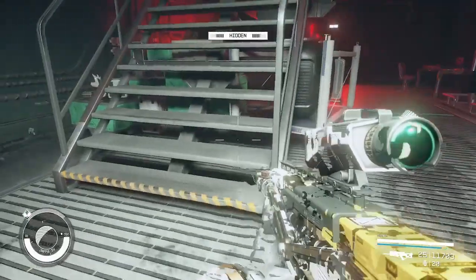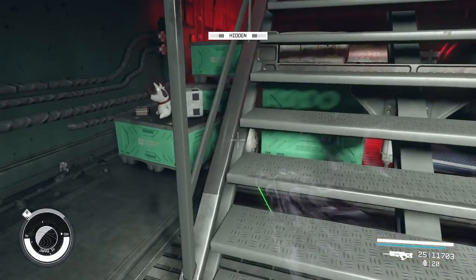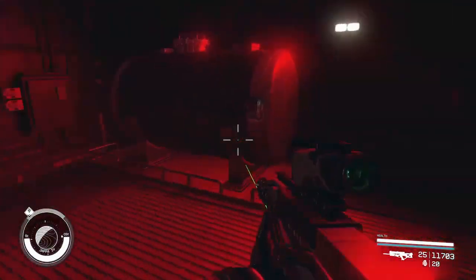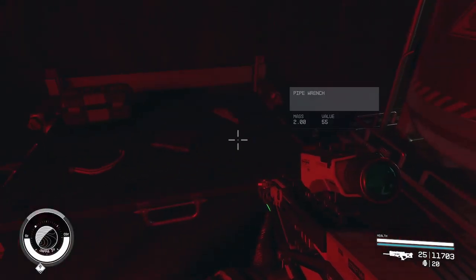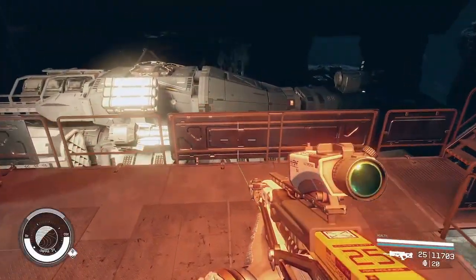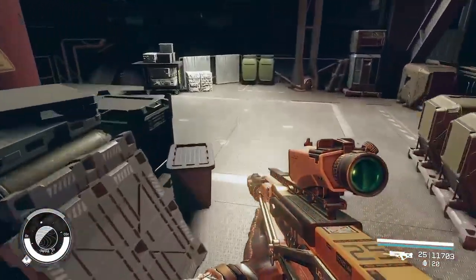Yeah, they're still hanging out in their ship. You'd think they'd leave. Stupid NPCs. Alright, let's go down to the ship. I don't see anybody around here. Everybody's in the ship. Let's go grab that ship if we can.